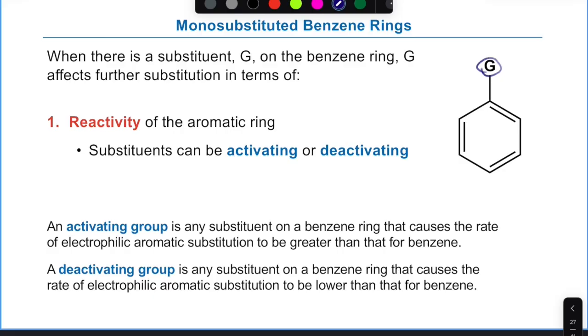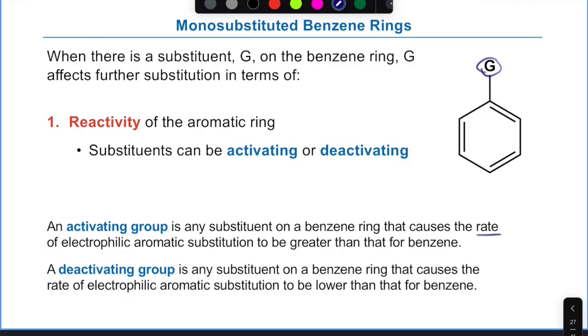If you understand the concepts, you'll be able to figure this out on the test, and you don't have to memorize exactly what it is. You should be able to logic it through, rather than memorize what each position does. So a substituent can either be activating or deactivating. Essentially, it can either increase the reactivity of your benzene ring or decrease the reactivity for any other additions. It's just, is it going to react faster or is it going to react slower?